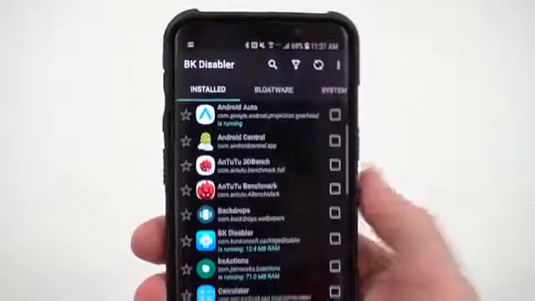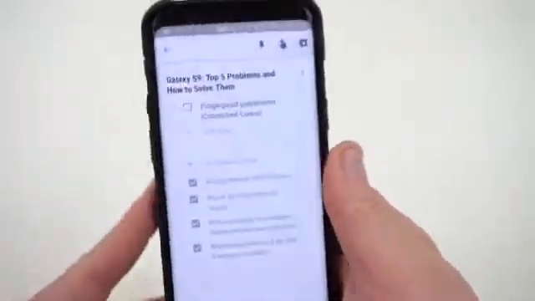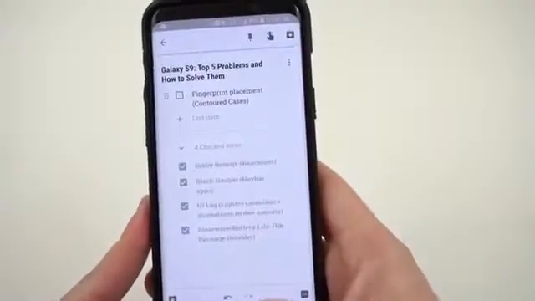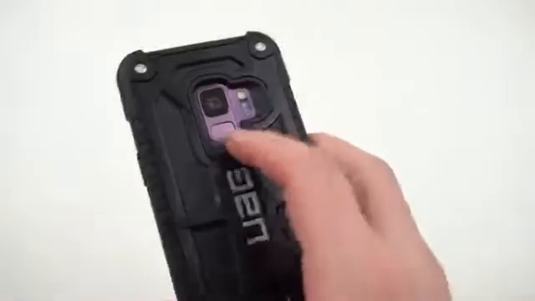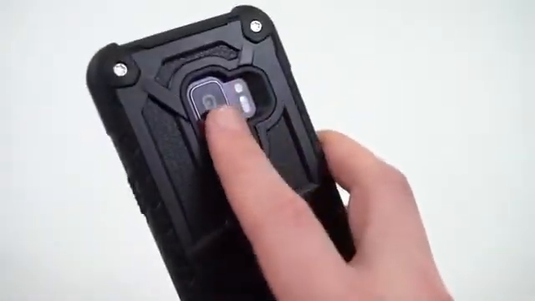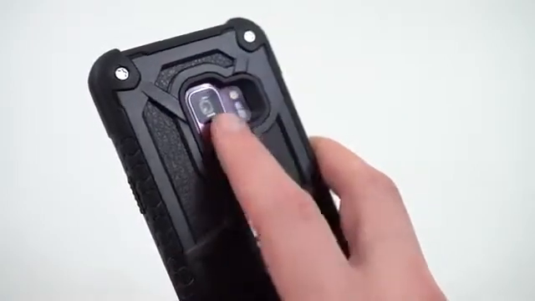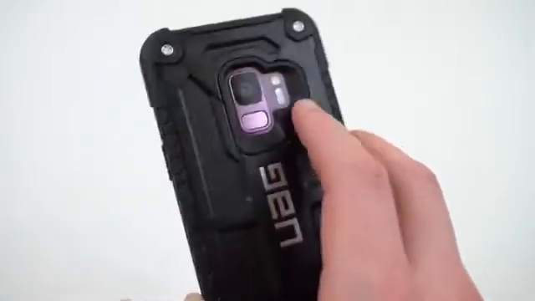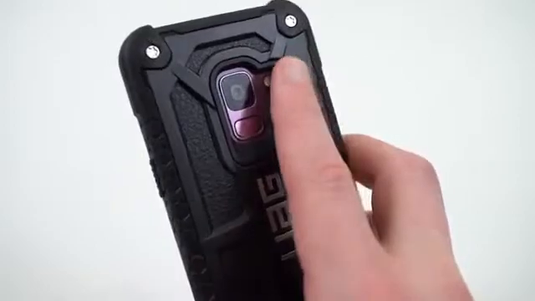All right, so then the very last thing that I want to talk about is actually a physical design of the phone, and that is the fingerprint placement again. So the fingerprint placement is better on the Galaxy S9 right here below the camera, but it is still easy to smudge your camera up just by going too far, or maybe even if you use the Galaxy S8 to go over here and put your finger there instead. So there's a couple things you can do.